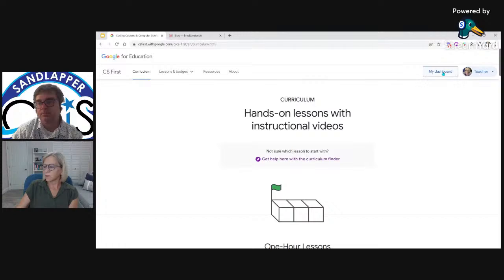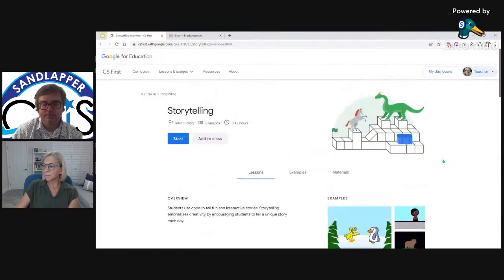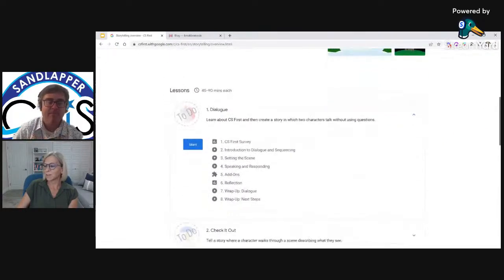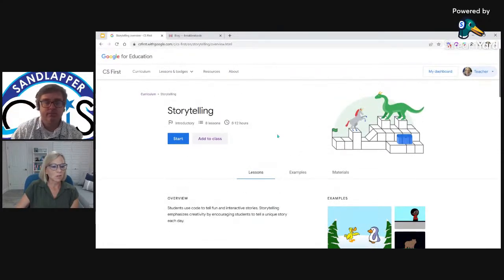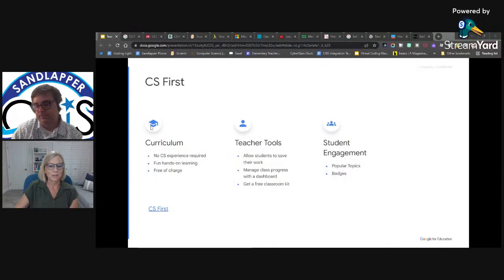Yes, and when you do go to your dashboard, we did have a question about the kits. When you go into your lessons, you will, I believe, at some point here have an option to order those materials, but I'll have to double check that. I can share that out before we close today. And if we could switch the screen back over for Tim, I'll let Tim move ahead with the other resources.